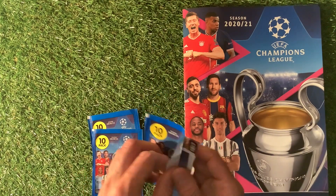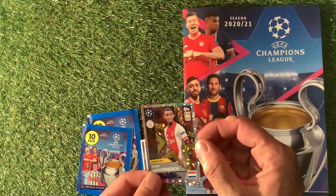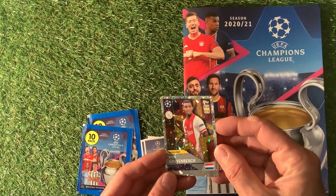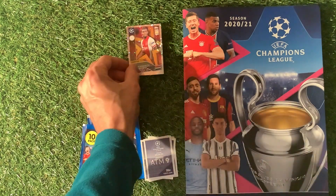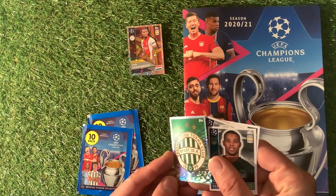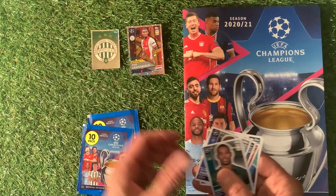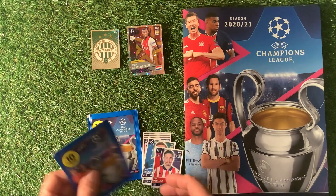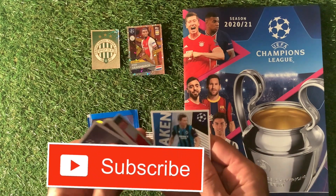Let's have a look and see what the shiny stickers look like. We've got a Star — one of those is the Star Player. It's Cracked Ice on there — it looks like Cracked Ice, or a mixture of symbols. Looking quite nice. And then we've got the 10 stickers. We've got the Crest one as well, which is quite good, with a symbol in the background looking really nice. Then we've got 10 various base players. So I'm wondering if you get one shiny and one Crest per pack — that means you're going to finish things off quite quickly.